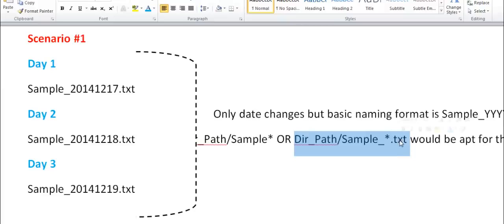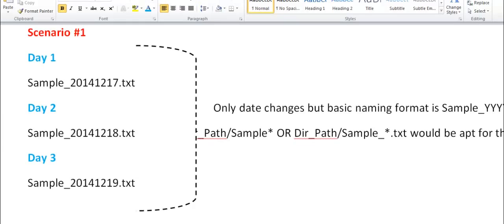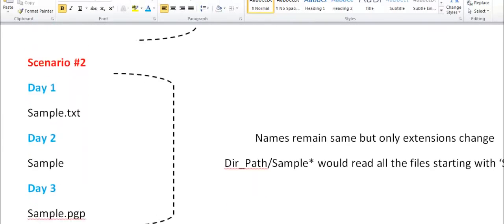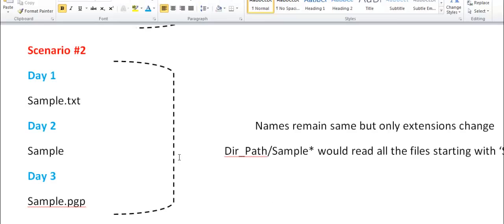specific source, and if some junk comes later on, like with junk extension or something, that's when you might want to be safe, because it looks for the initial part, like the prefix and the suffix, and that's the safest thing to do. Okay, so this is the one scenario where you can use the sequential file pattern property. Okay, so that's the first scenario, and the second scenario might be something like this.